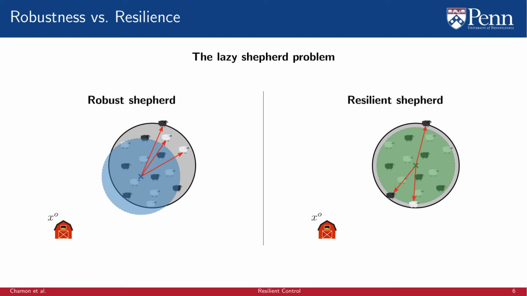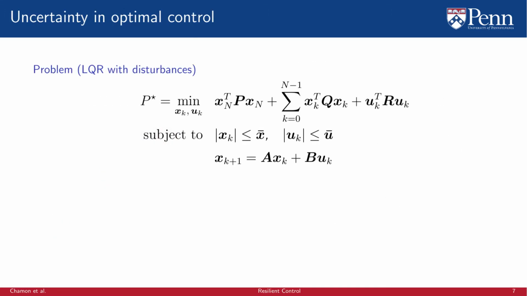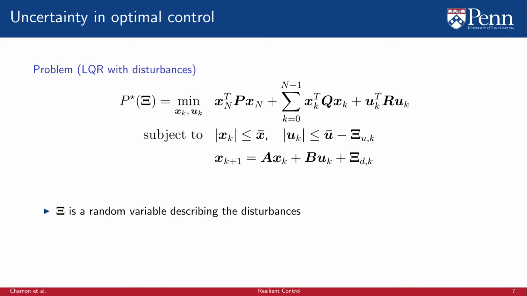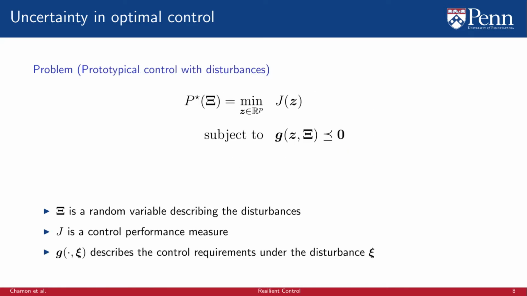Okay, so now that we understand what resilience actually is, let's see how we can obtain this kind of behavior in generic, non-cartoonish optimal control problems. Take the classical LQR problem, for example. Now, we will account for uncertainty by using a random variable xi that describes, for example, the loss of an actuator or a change in the dynamics due to a gust of wind. Since our theory applies beyond this simple LQR, I'm going to abstract this problem and suppose that we want to minimize some control cost subject to a set of constraints that depend on the disturbance.